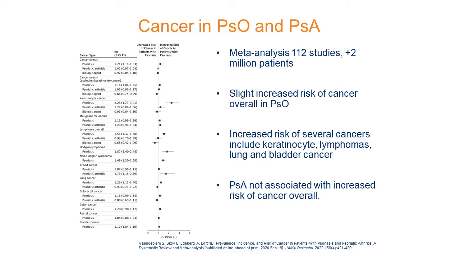Cancer, it's hard not to mention cancer. This is always an ongoing study. There's a lot more done in rheumatoid arthritis than in psoriatic arthritis. But here we see a slight increase of cancer overall in psoriasis, while in psoriatic arthritis, because the studies are a lot smaller and we're not able to have as many studies, we are unfortunately not able to see much of a difference for the psoriatic arthritis group, but it's always good to keep in mind cancer screenings, age-appropriate screenings as well.